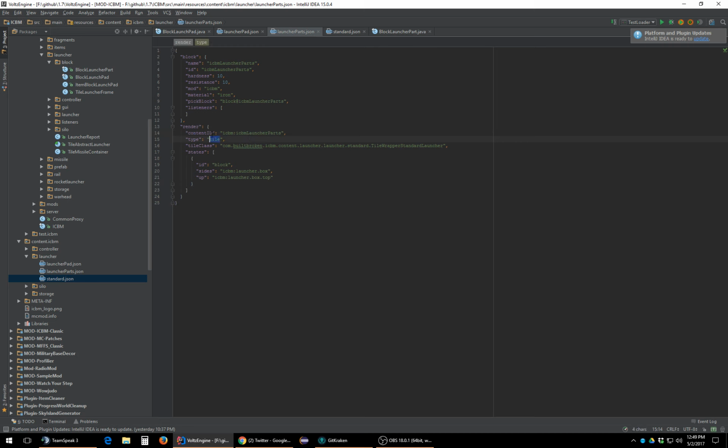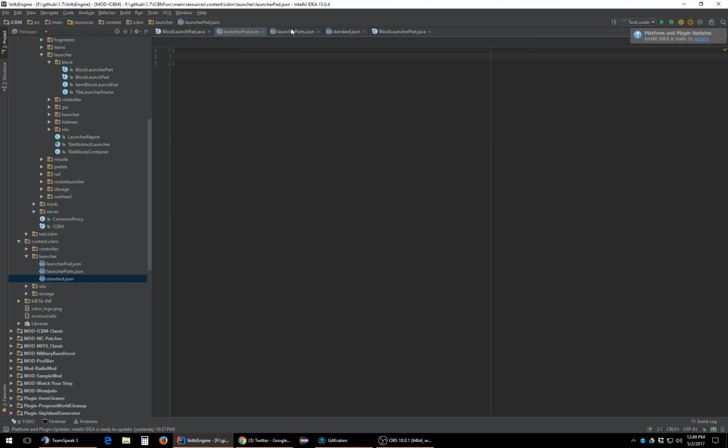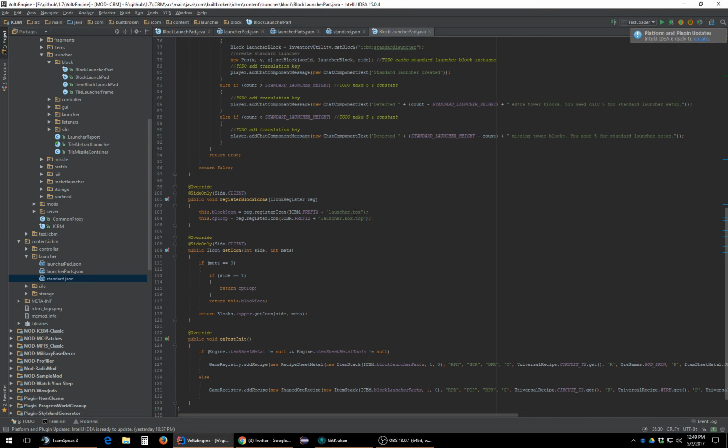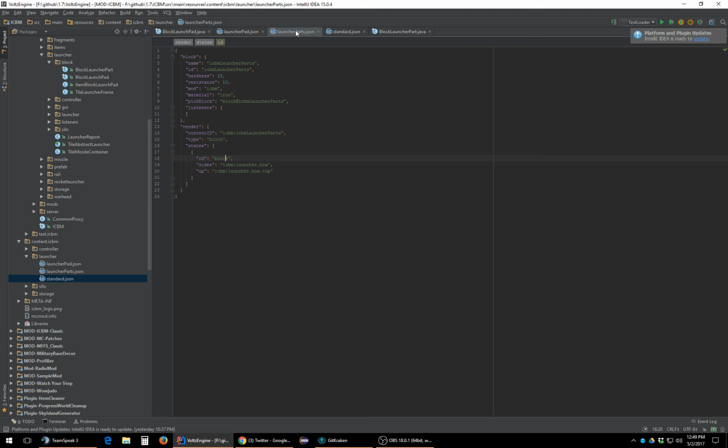Our type is actually block, since we don't have a tile render. At the moment, we don't have a tile render. That could change in the future. Default state is block, and I want to say these two are the same. So if we go to parts, box and box top. Okay.